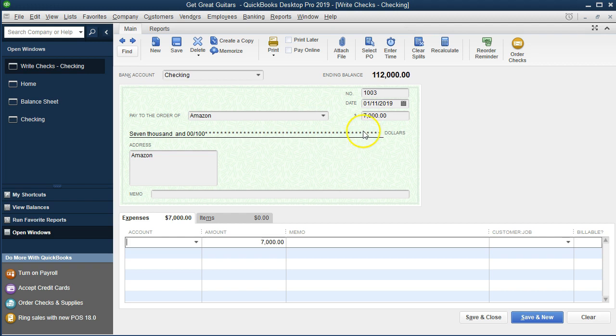Then we need the other side to the transaction, which will be in the expense tab or the items tab. We'll see the items tab later. We're going to be working in the expenses tab, which is deceiving because we don't always record expenses here. The only distinction here is we're not going to be recording items, inventory items. So over here, we're going to have the expenses. In our case, it's not an expense, it's an asset of furniture and equipment, but it usually would be an expense when we write a check.